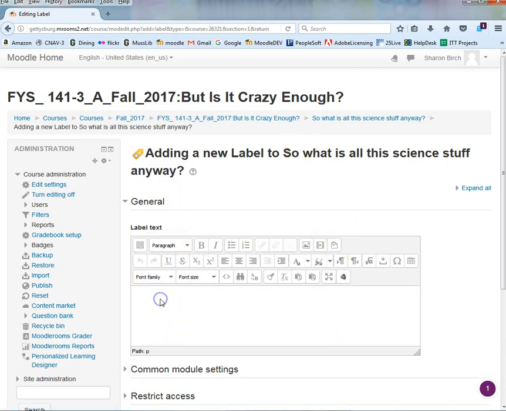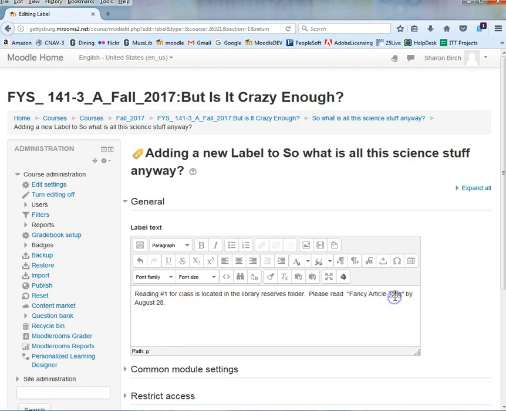So I need some text to actually attach a link to, and this text needs to be descriptive to let students know what it is you're asking them to do. So reading number 1 for class is located in the Library Reserves folder. Would help if I spelled things correctly. There we go, Library Reserves folder. Please read fancy article title by August 28. There we go, there's my text.